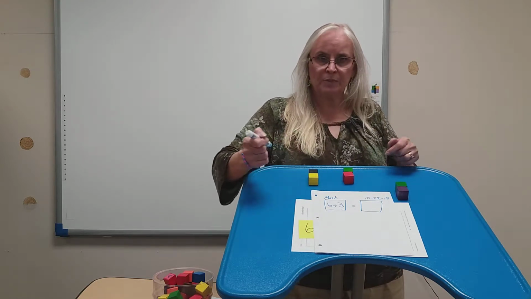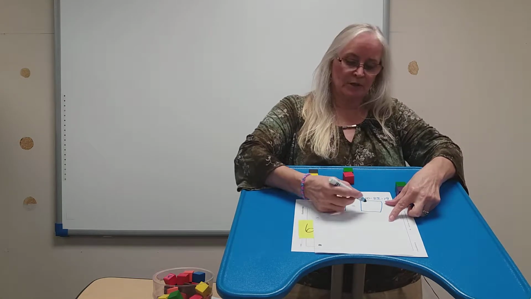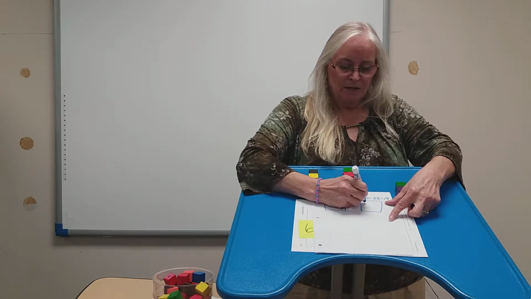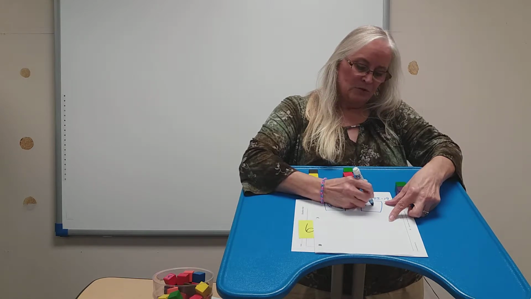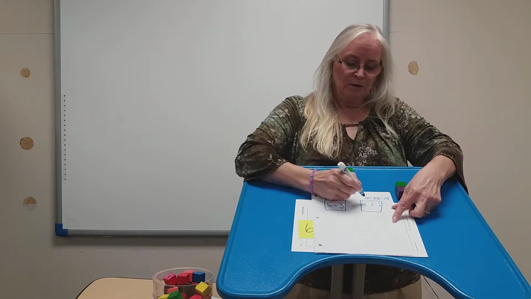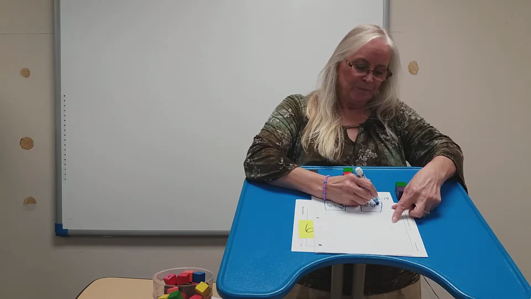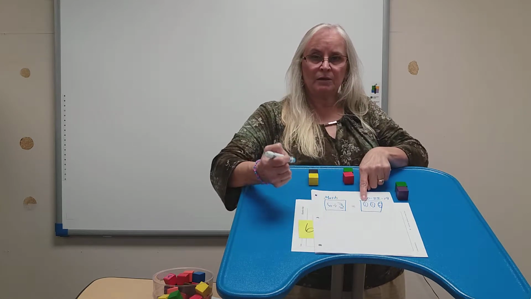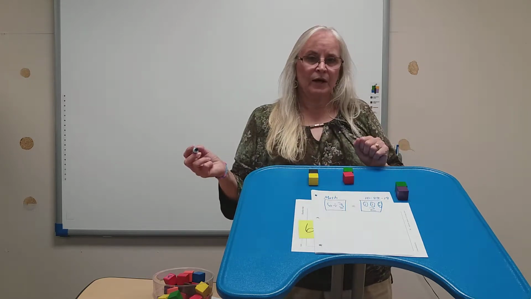You're going to take your 6 blocks and you're going to show me what your 3 groups look like. Because remember, we're making 3 groups out of our 6. So I have 1 group, I have 2 group, and I have 3 groups. And then we circle each group just so that we know which ones are the group. Okay? And then 6 divided by 3, how many are in each group? Each group has 2, and we write it there in our journal.